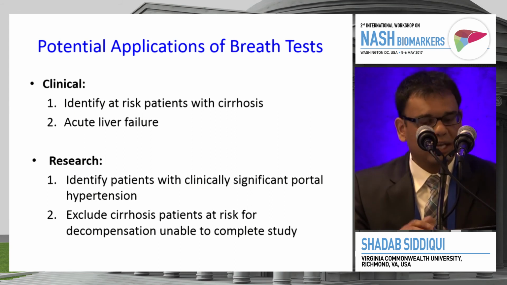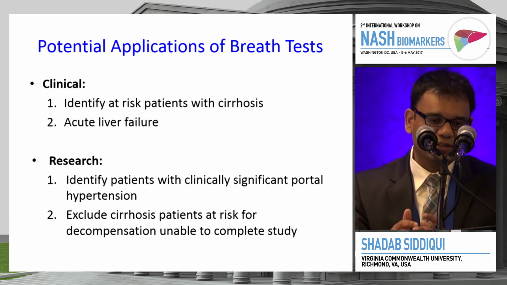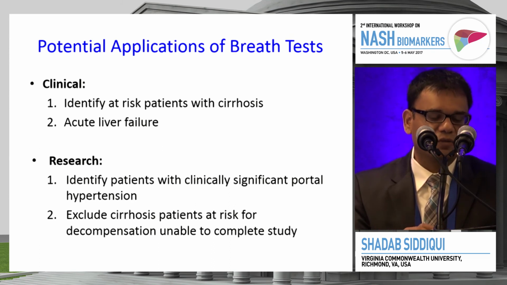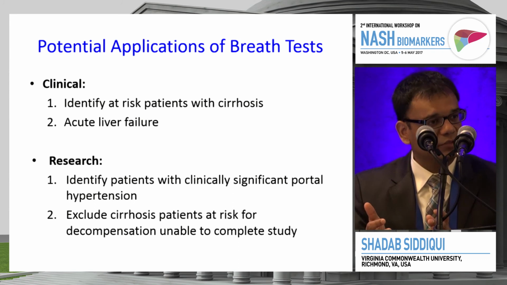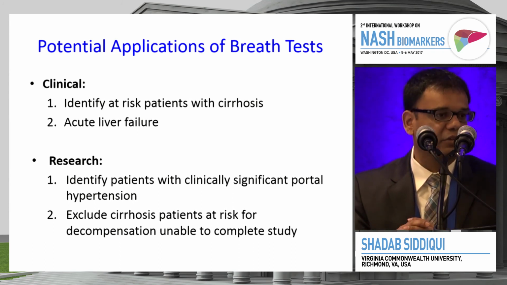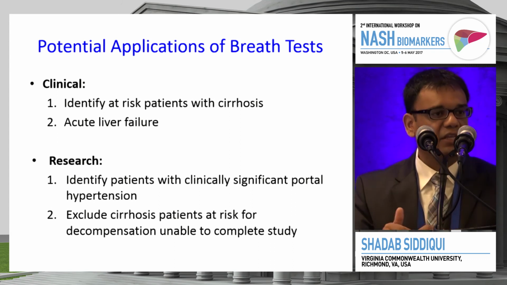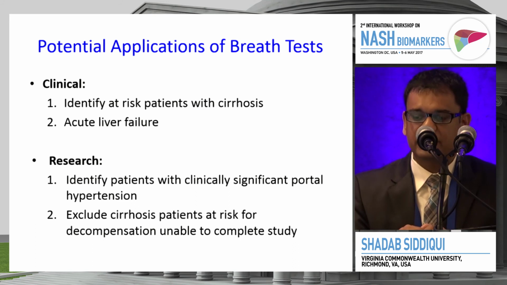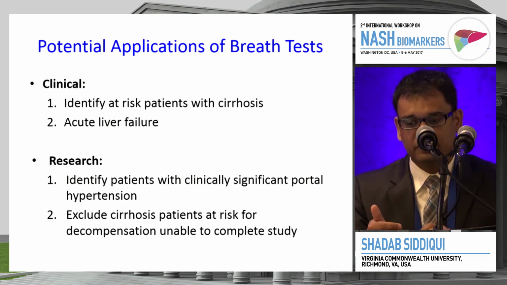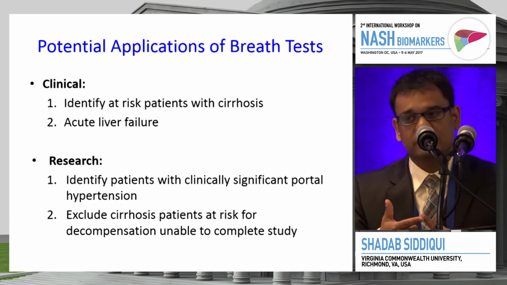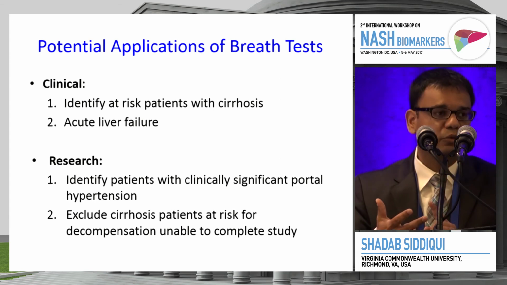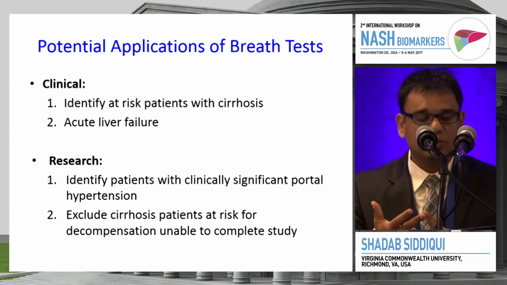Rather than subjecting every single patient suspected who has a transient elastography over X, and we can debate what X is, we can do MBT in these patients, and then patients who have abnormal MBT values suggestive of clinically significant portal hypertension can then undergo portal pressure measurements and liver biopsy to confirm those findings. This will reduce cost associated with studies. It will reduce risk to the patient.